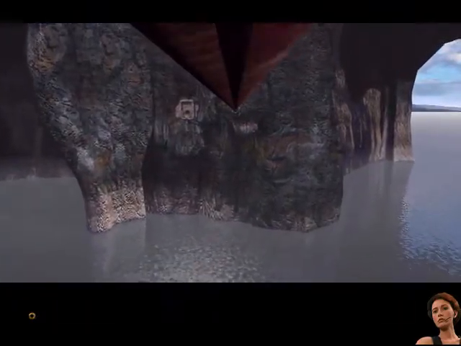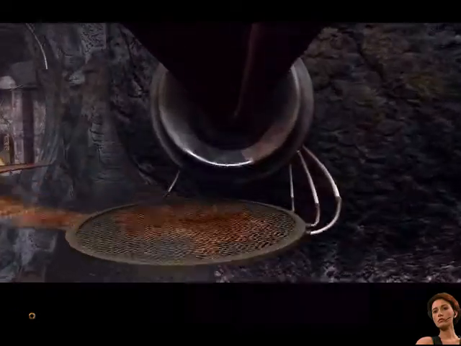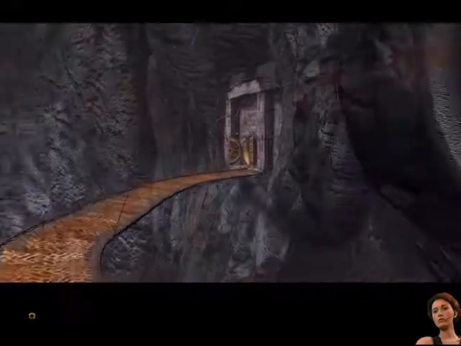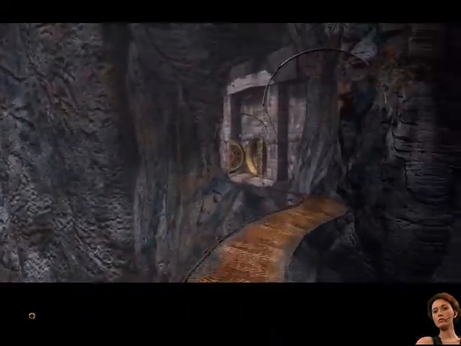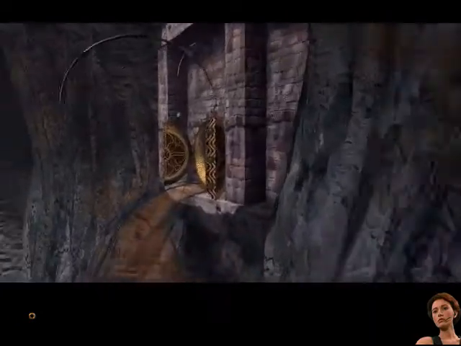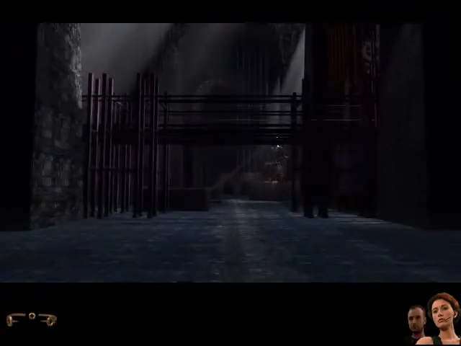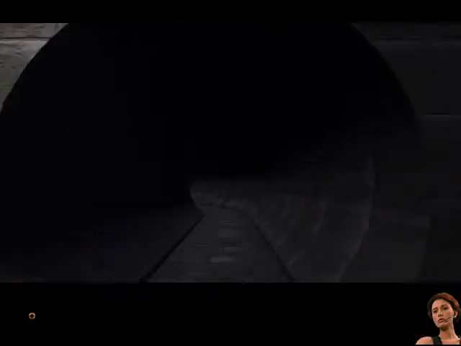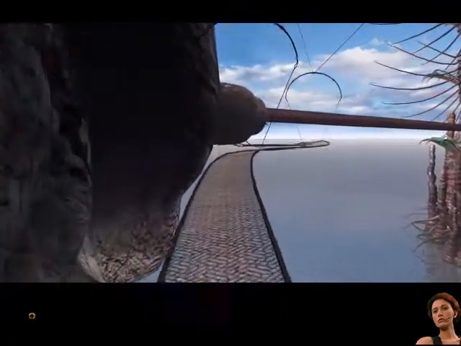I mean, I'll check, but I'm pretty sure it is. This looks like the path from earlier. Yeah, I'm pretty sure this is... yeah. How weird is that? That is really strange. I don't know what to think now.